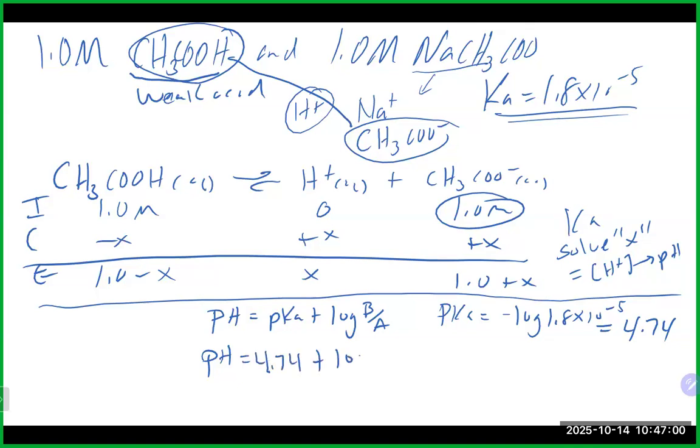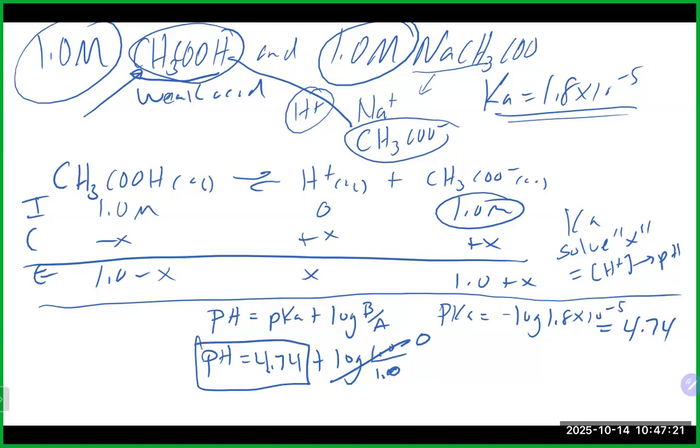That will give us the pH is equal to 4.74 plus the log. In this case, you can't really screw up since they're both the same concentration. But again, a reminder that the one with the extra H should be the acid. And a lot of times the other one will have some type of spectator ion present. So we're going to go 1 over 1 here, and the log of 1 will equal 0. That means in this case, our pH should equal 4.74. It would be acidic in this particular case.